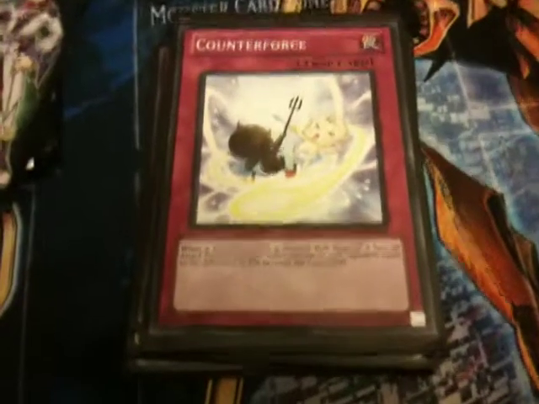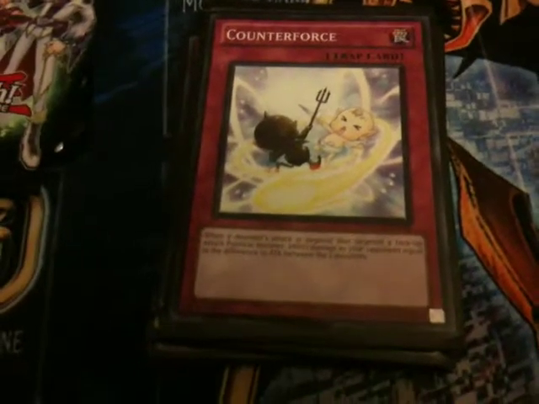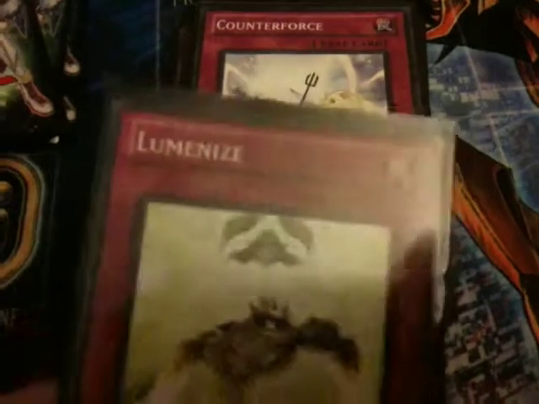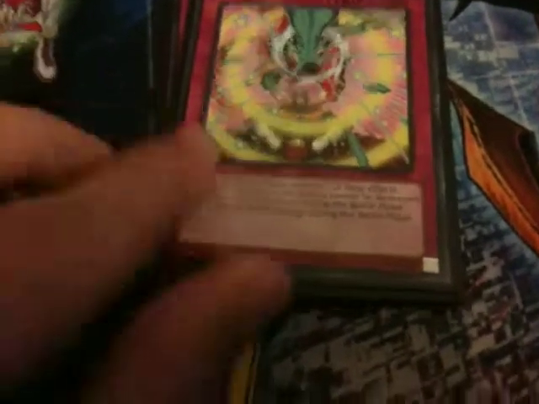But now it's time to go to Counterforce, which is the reason why I loved how it came to play. With Luminize, Counterforce is actually a pretty good trap card. It only works when a monster's attack is negated. If it's negated, for the targeted face-up attack position monster, you can inflict damage to your opponent equal to the difference between the two monsters. In other words, whatever damage I would have taken if I didn't activate that is now going to go to the opponent instead of you. So it's a really good trap card, but like Luminize, it's a very tricky card as well.